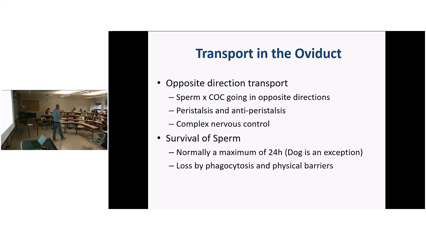This is the same kind of movement from a physiological point of view that your intestines and your esophagus have, so it's not very different. Again, very, very complex nervous control. Survival, we talked about this. Lots of this is because of physical barriers and phagocytosis. We mentioned the COC, the acronym for cumulus oophorus complex, which is basically the egg, the whole thing. It's the egg plus a few cells attached to it, which we call the cumulus oophorus, that will be released with the egg during ovulation.